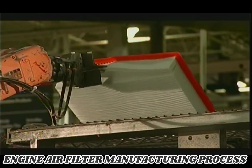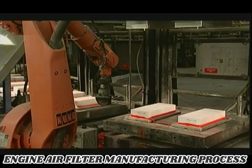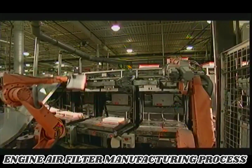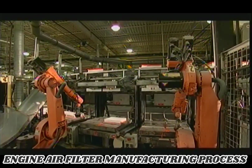A robot with grippers peels the new air filter out of the mold and sets it on a cooling rack. Because of the wax sprayed onto the molds, the robots don't have to work hard to pull the air filters out. Like well-greased cookie sheets, nothing gets stuck to the bottom.